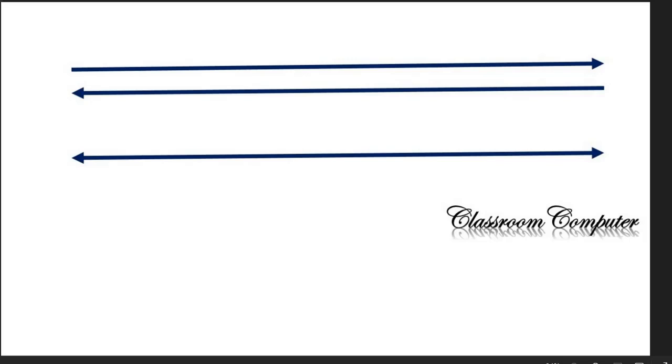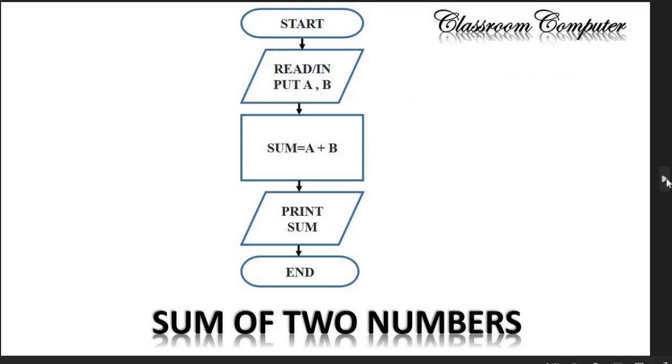In today's class, we are going to discuss three types of flowchart. First one is sequence, the second one is branching or selection, and the third one is loop or repetition. This is the first example of sequence flowchart. This is a very basic flowchart for sum of two numbers. Here the first symbol is start. In sequence type of flowchart, all statements are placed one after another. Top-down approach is followed here. Terminal, input, output, processing box are used here.